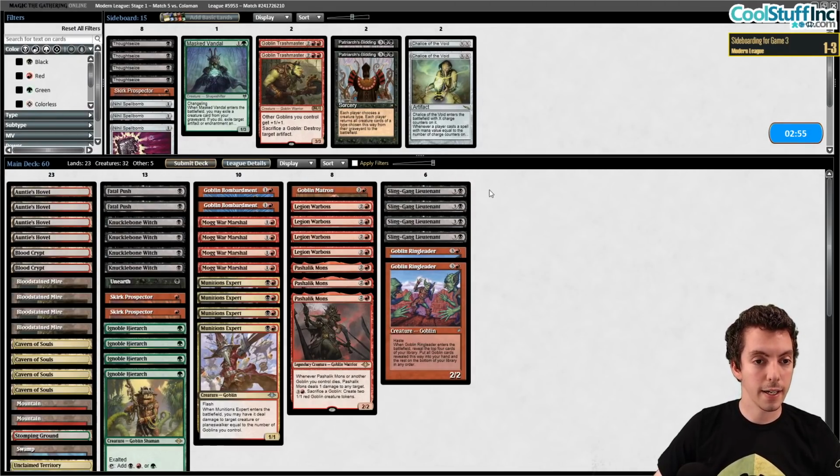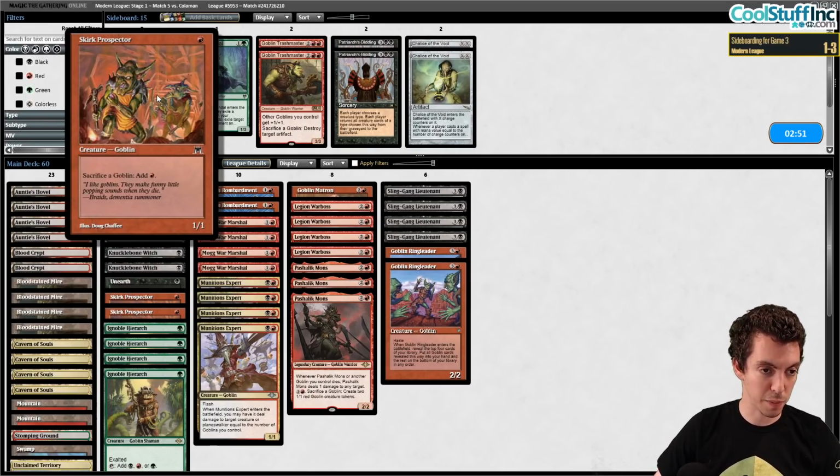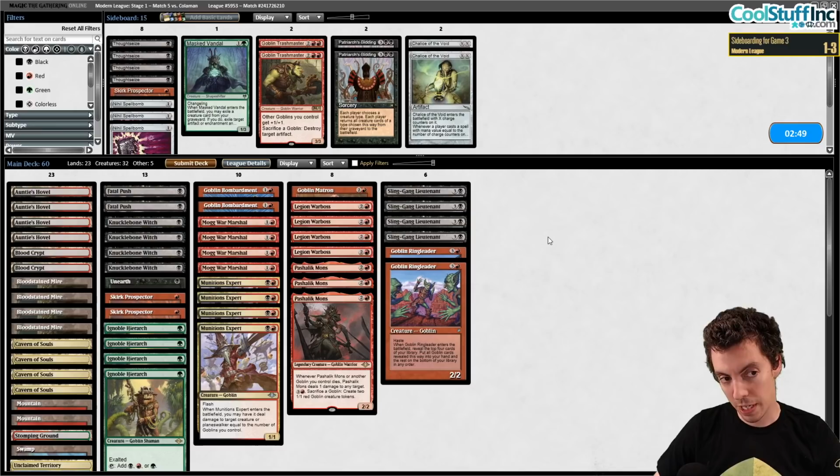All right, game 3, let's go. Yeah, I think their mistake that game was getting Prospector. If they just got Ringleader that game, I think we never ever win. They were just being too cute with their Pashalik Mons.